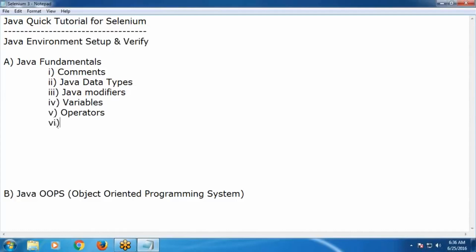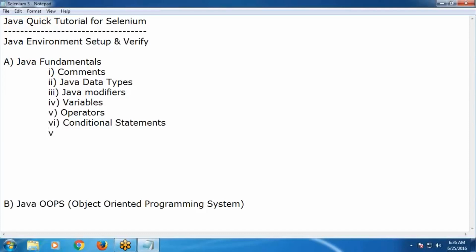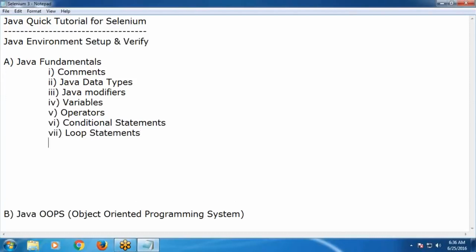Next, conditional statements. Next, loop statements. Next, string handling in Java.